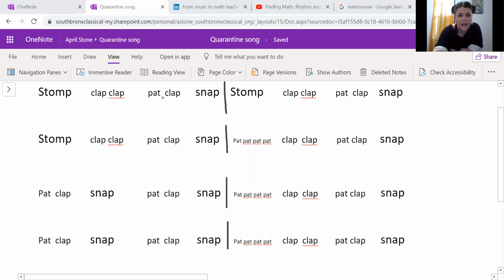Stomp, clap, clap, pat, clap, snap. Stomp, clap, clap, pat, clap, snap. Stomp, clap, clap, pat, clap, snap. Pat, pat, pat, pat, clap, clap, pat, clap, snap. Pat, clap, snap. Pat, clap, snap. Pat, pat, pat, pat, clap, clap, pat, clap, snap. Pat, clap, snap. Pat, clap, snap. Pat, pat, pat, pat, clap, clap, pat, clap, snap. I wrote all the words out so that we can look and see how to write the rhythm.